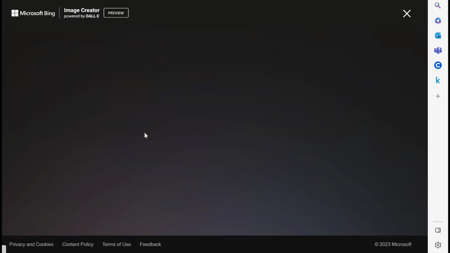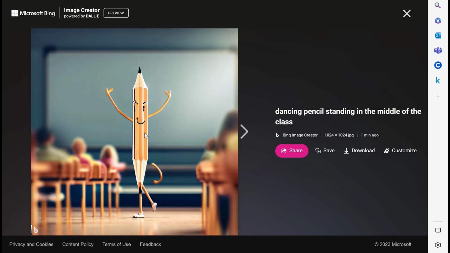So let's move to another app. What if I want to change it or customize this image more and add text to it or add other images to it? When I click on any image, you may share it or save it or even download it. And we have here another option for Microsoft Designer to customize this image.